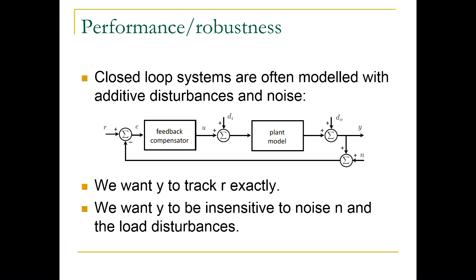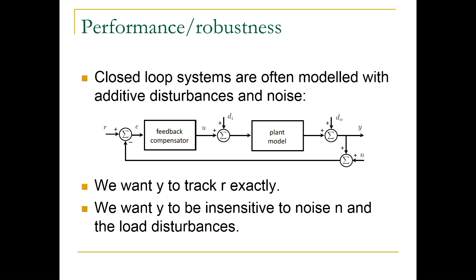So, for instance, in the room temperature example, what would be the input disturbance? What do you think? The input might be the amount of heat that the heater releases into the room, that's the control signal. So what would then potentially be input disturbance? Opening the door. Sorry? Opening, closing the door. So some heat goes out. That's one example, right? You can think about different examples of control systems, and you can think about all of these different disturbances.